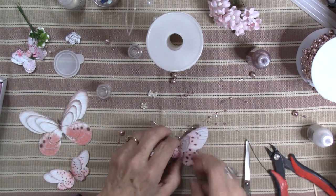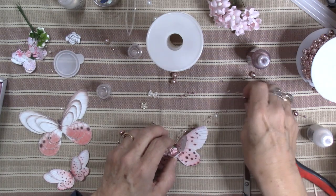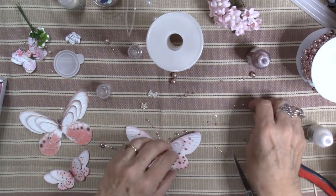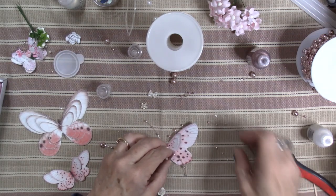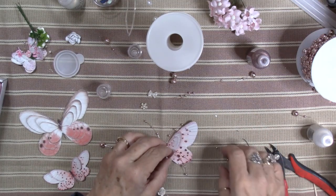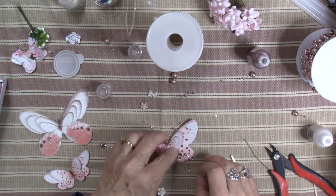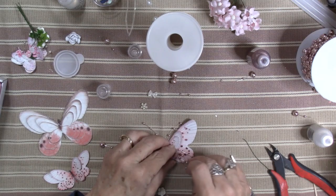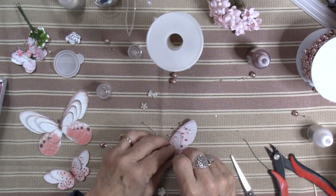Okay, and then on this one, we're going to go under the second tier wing. And we're going to have that one going down, and that one going down, and that one going down. So we used a 4 pearl and 2. I think we're just going to pop in these little two pearl ones too.